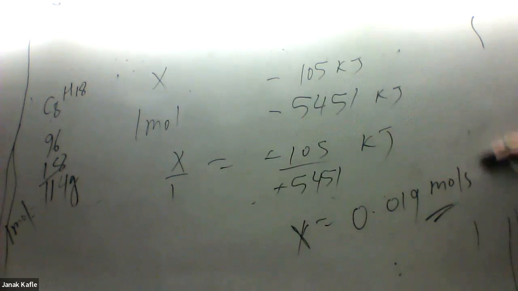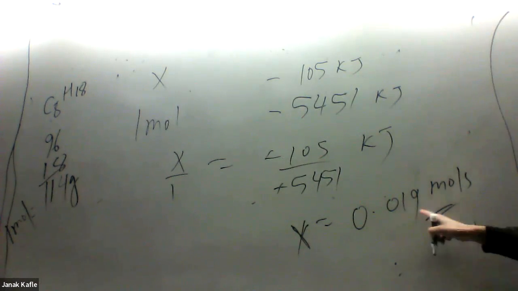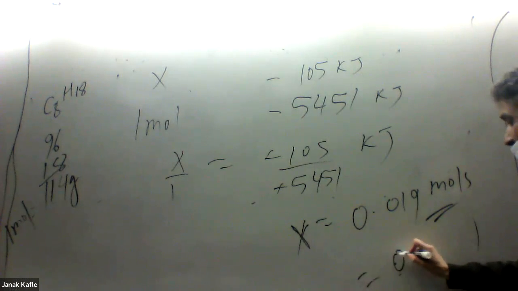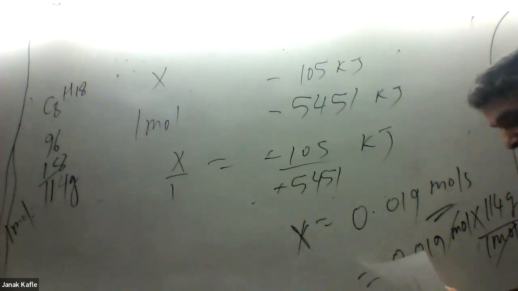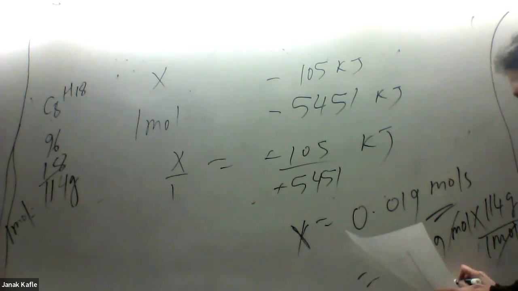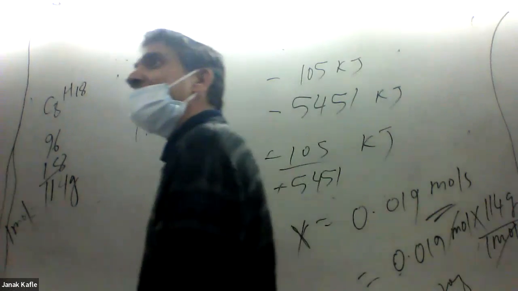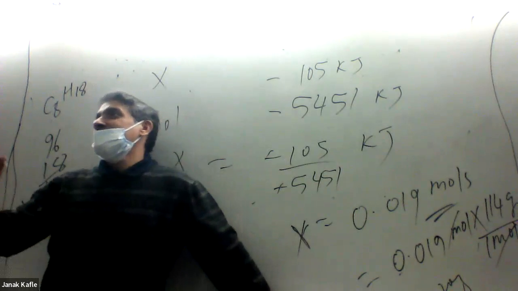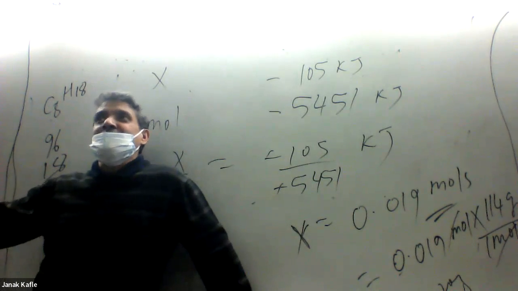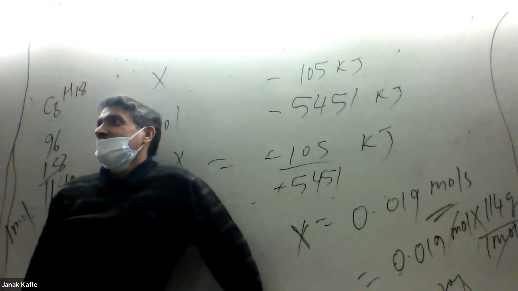So this is the number of moles of octane I need to measure. But I cannot measure the number of moles in the laboratory, so I need to convert this into grams. So 0.019 moles. I put that factor in such a way that I get gram, so I put 114 gram up there and 1 mole down there. 114 multiplied by 0.019 gives you 2.20 gram, something like that. Everybody got that? If you get a minus sign while doing a mass calculation, don't worry about that. You just disregard that minus sign.